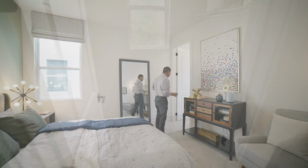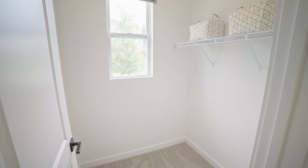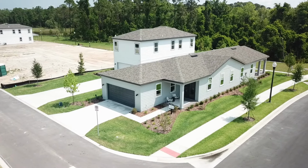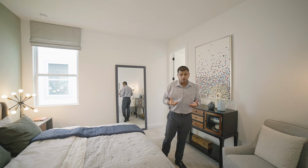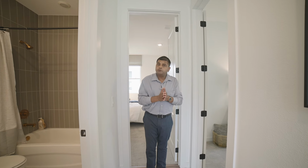You also have this nice walk-in closet over here. So pretty comfortable. You also have this nice window looking at the front. Now this is a back loading garage. Now what I mean by that is that there is going to be a service alley. So your garage is going to be at the back. This was your front. So it's a very different floor plan for a single family home on a 40 by 120 lot. So that is something to keep in mind. And because of the way it's built, you're not going to have a lot of room, and I'm going to take you back for you to be able to see.